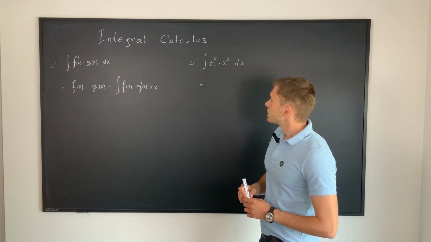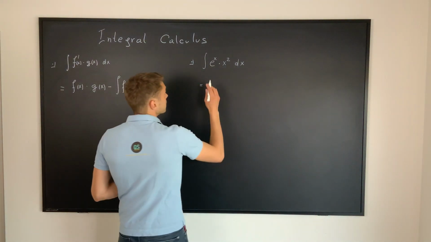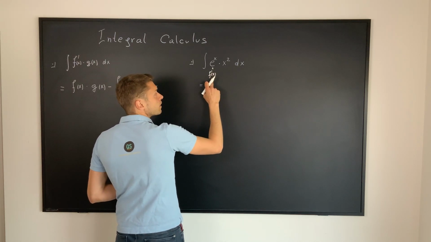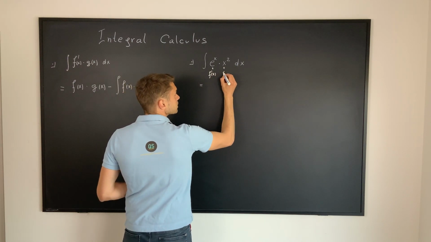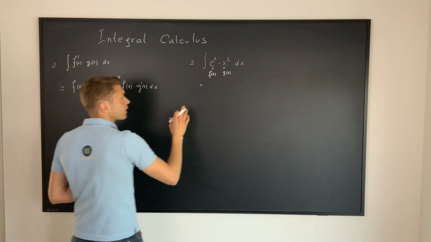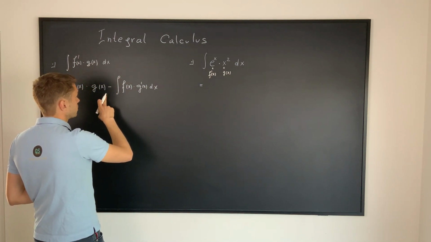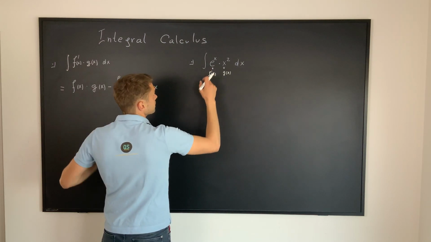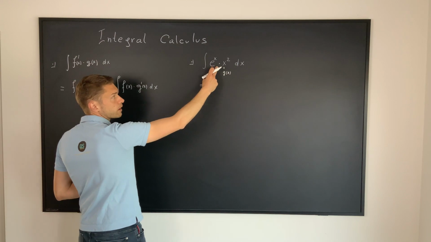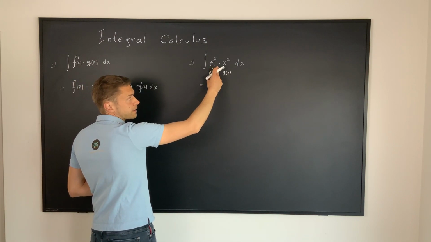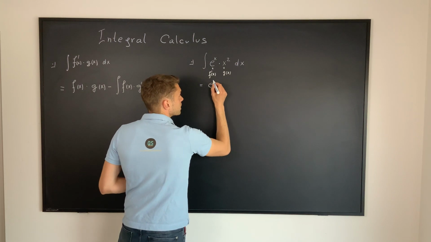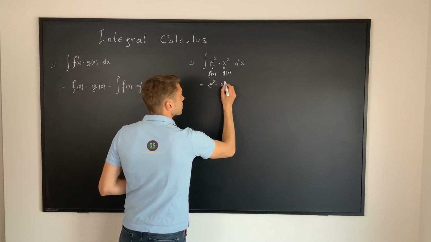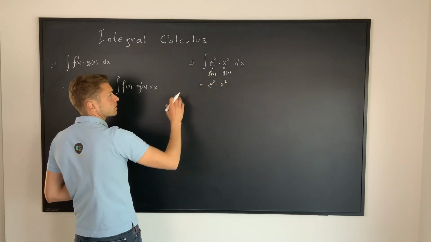And so what we are going to do is identify this function here as f derivative of x and this function here as g of x. And with this we are basically ready to use this formula and relation here. So the relation says that we first have f of x, and this is quite simple, the integral of an exponential function e to the power x is nothing else than the function itself, so e of x times the second function g of x. So here we basically just have to copy the initial function.